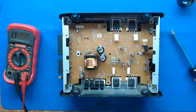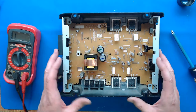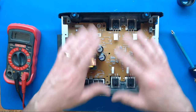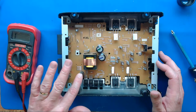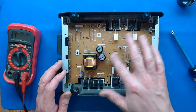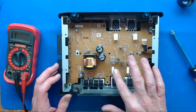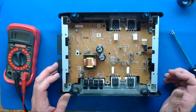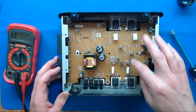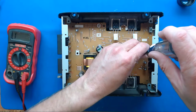We couldn't find anything wrong with the outputs and nothing was looking bad at the RCAs. Then I started doing something I should have done before probing everything else - and even before hooking power to it - which is: anytime you've got an amp, just wiggle components. Anything that's big, make sure it doesn't feel off. All of those felt good, except when I got to these resistors - these are the bias output resistors, I believe they're called. This one kind of felt sproingy, and this one felt real sproingy.